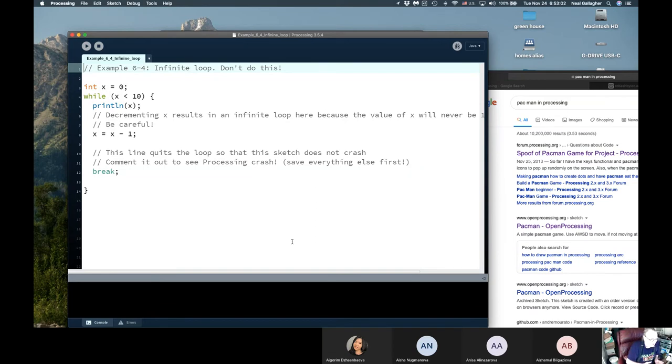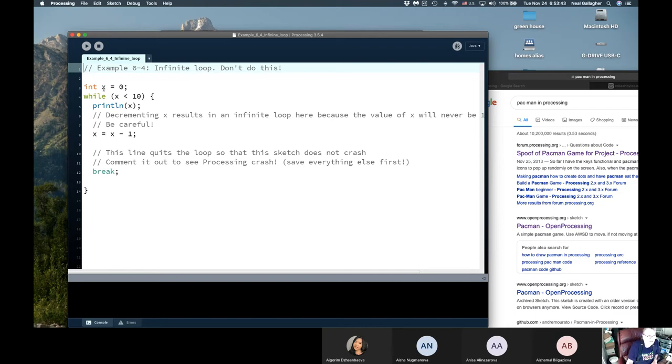Like with a for loop, you'll go for I less than 100, and you keep incrementing the value of I every time through the loop. And as soon as I gets to 100, the loop stops. While loops, you can have an infinite for loop too, but you're much less likely to. So as I said in the beginning, frequently, you have a choice. You can use either a for loop or a while loop. Now, I'm going to talk about for loops in a minute, but let's look at this. Infinite loop. Don't do this.